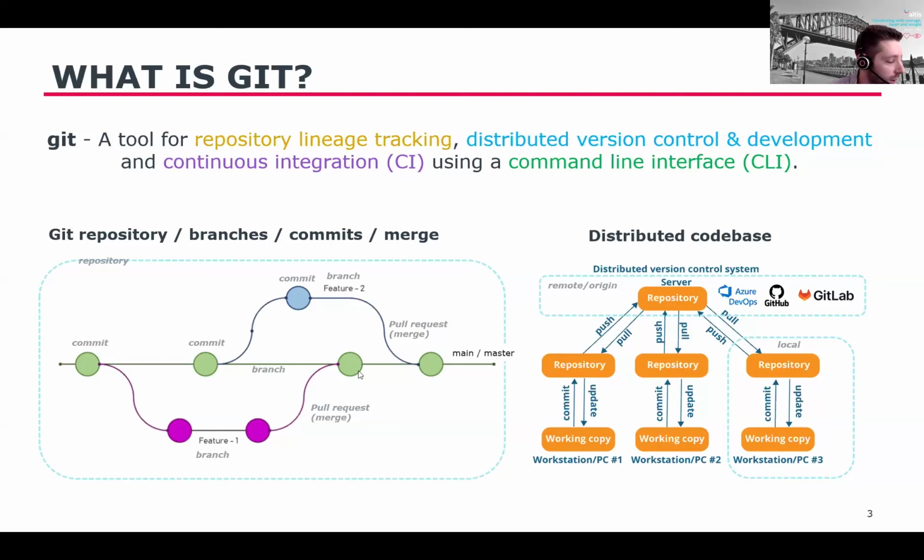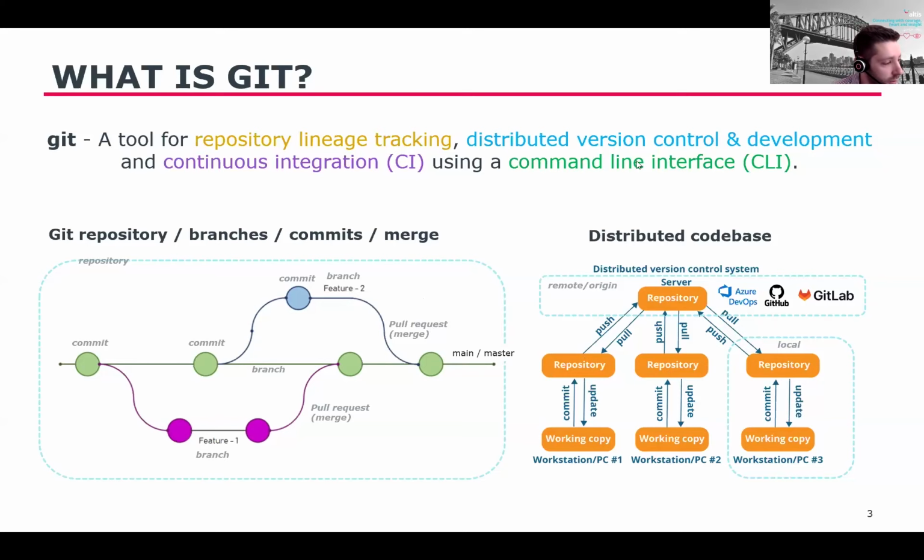I'll talk more about how this integration works at a later point in time, but this is just more at a high level. And this really touches on the whole continuous integration aspect of Git as well. One of the nice things that Git does is it will flag for you any merge conflicts. It won't resolve them for you, but it will highlight them and make it easy for you to see, well, this incoming change that you have has a conflict, and therefore you need to resolve it and identify which is the correct version of the code that you want to actually end up with as your final step. So that's the left-hand side of this slide.